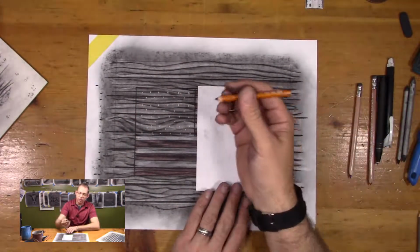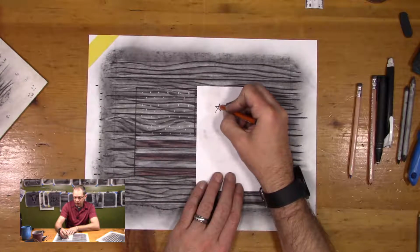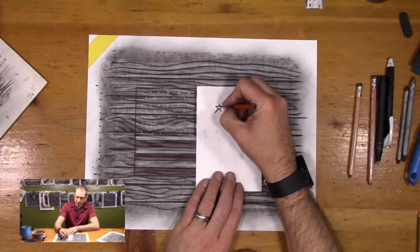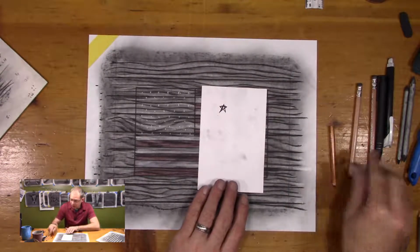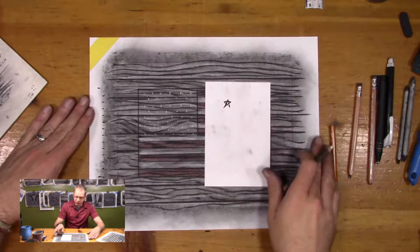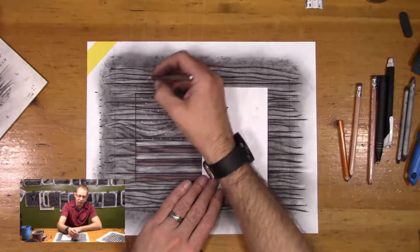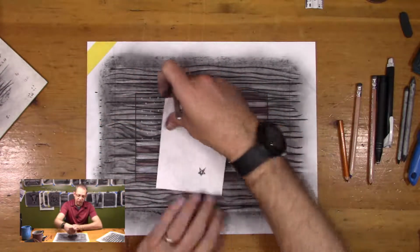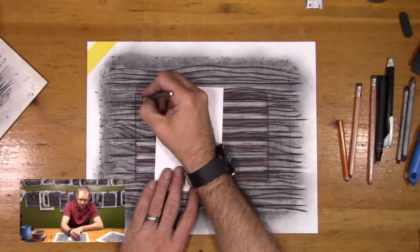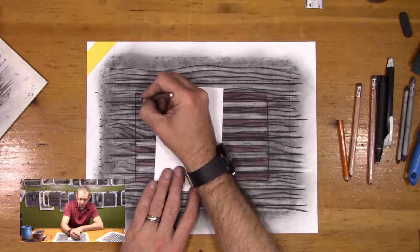Right, we're just going to do just like a 1, 2, 3, 4, 5, something like that. And then you can always kind of clean them up as you go. Okay, so we're going to do that with our white. So what we want to do is kind of put those right around each dot. Like so.